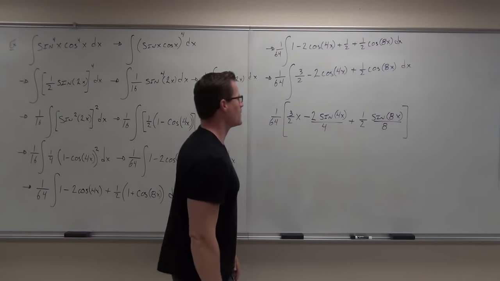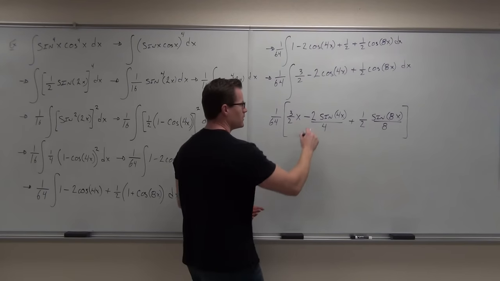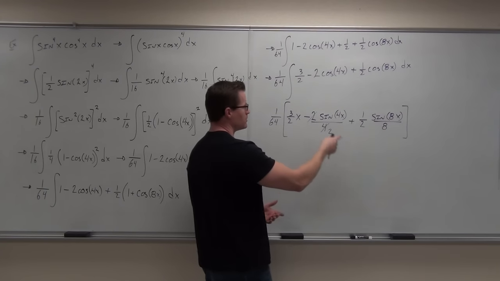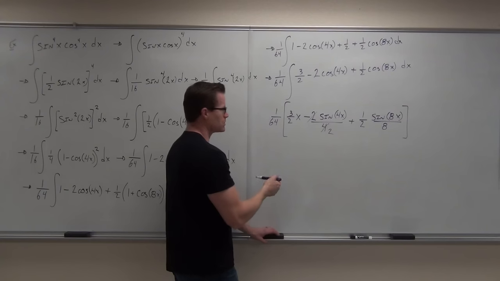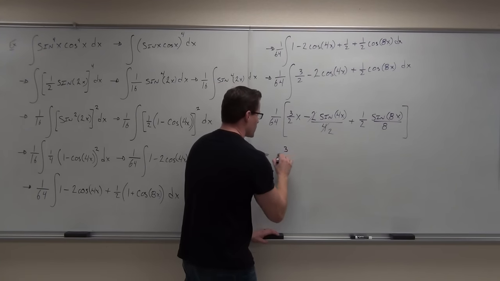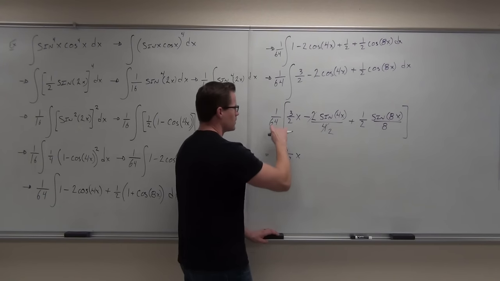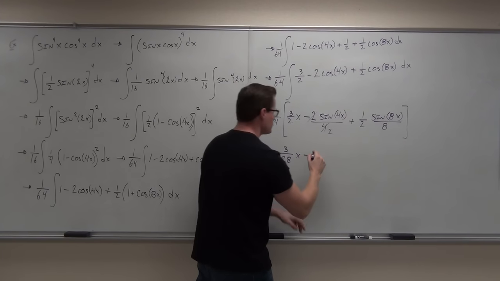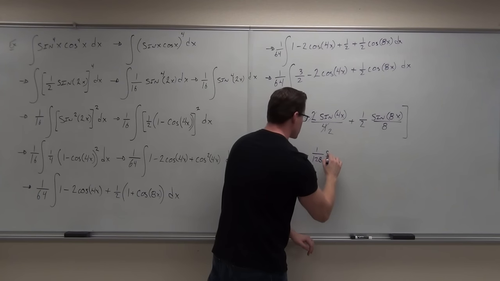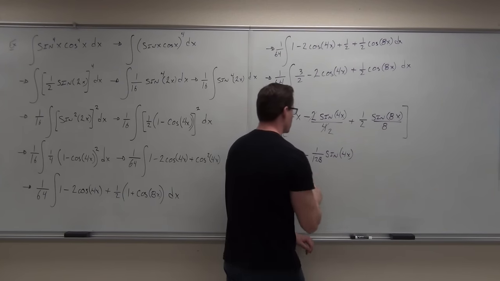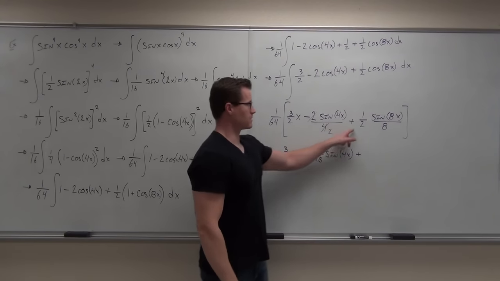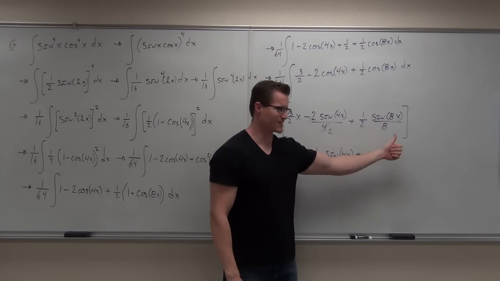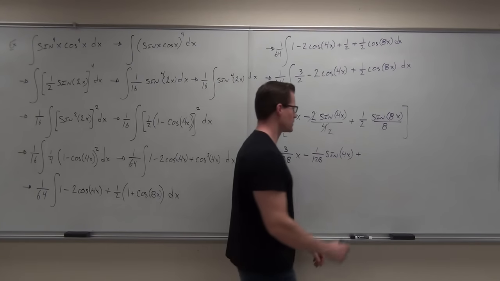Okay, so yeah, a few things are going to happen. Of course, we're always going to look at simplifying. 2 with 4, done. This becomes what? 16. Okay, and then maybe we'll distribute. Maybe you won't. It kind of depends. I'm going to distribute because I want to. So we'll have 3 over 128x, oh goodness. We'll have minus, when we distribute, notice this is a 1/2? Yeah. 1 over 128 sine of 4x plus, wow, what's this gonna be? So basically you have 64 times 2 times 8, or 64 times 16. I don't even know, you tell me what. 1024. Sounds good. I'll take your word for it.